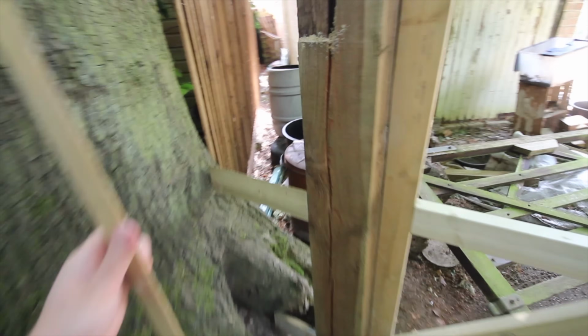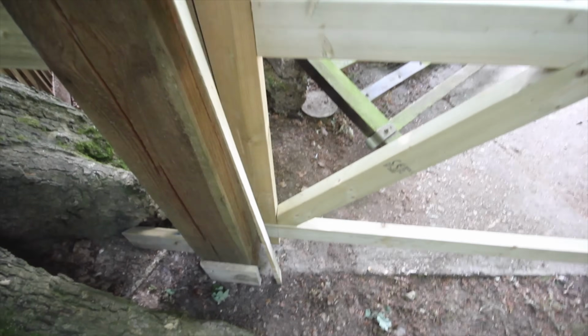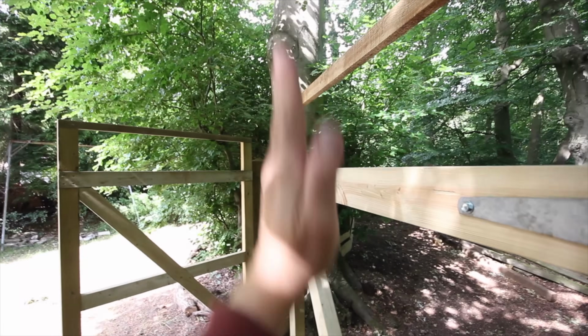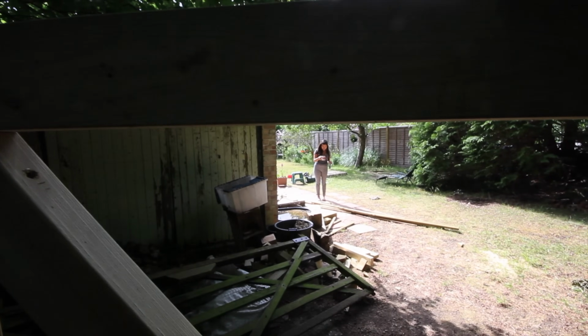To resolve the first issue, I had to cut a slice in the shape of a furring strip from the side of the gate, and the second issue, I packed out the top hinge. I guess a sign of a good DIYer is solving challenges, but a great DIYer probably doesn't create them in the first place.